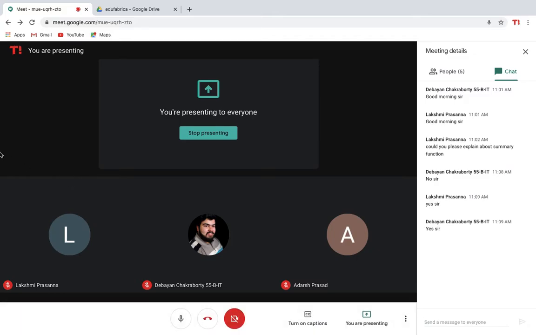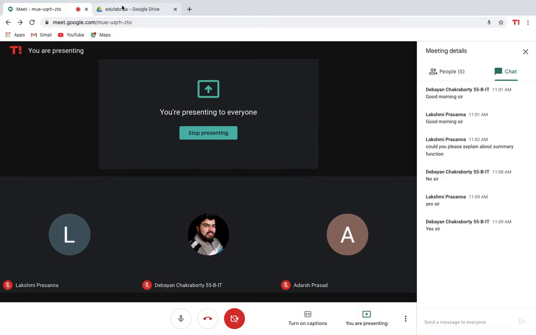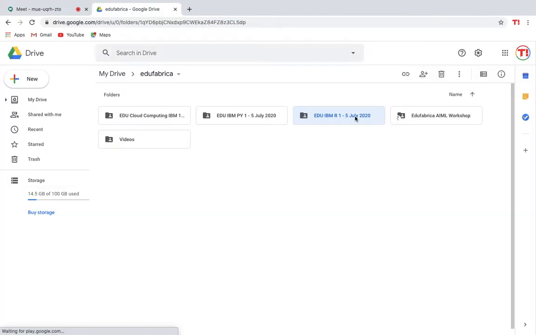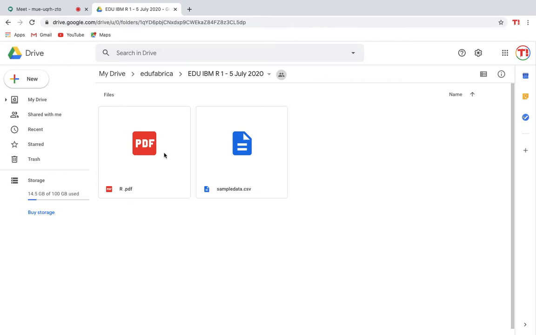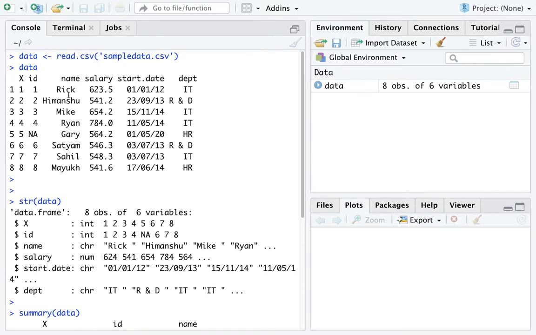Fine. So we were in our CSV files. So let's move on. Okay, I have uploaded your files. There you have a PDF, and today's data, that is sample data.csv. Okay, guys, so let's work with those. What we did yesterday was we came with the data and we just printed it, right? That's what we have done here today. It's simple. We read the data and just printed it.